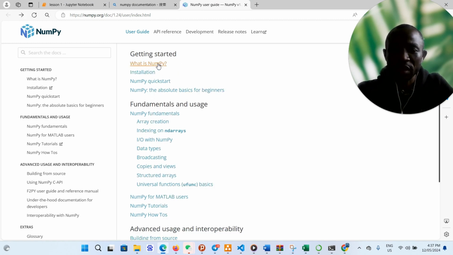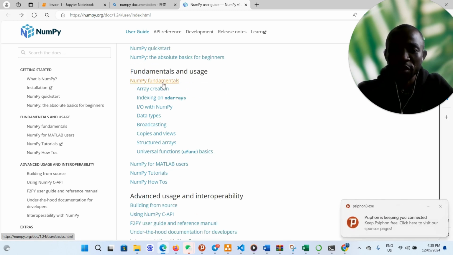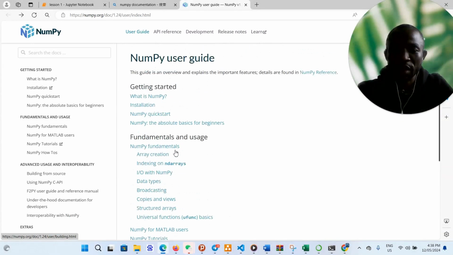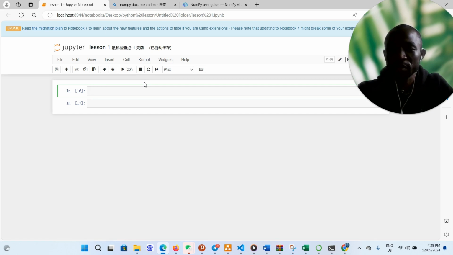From there you will read what is NumPy, installation, NumPy quick start, fundamental usage, array creation, so you read all through about NumPy. That's not our objective of today, I just need to give you a highlight. So you should read about NumPy since we have started using it.